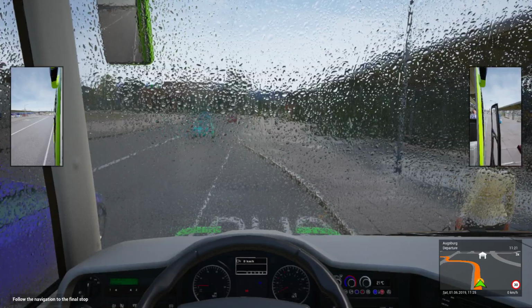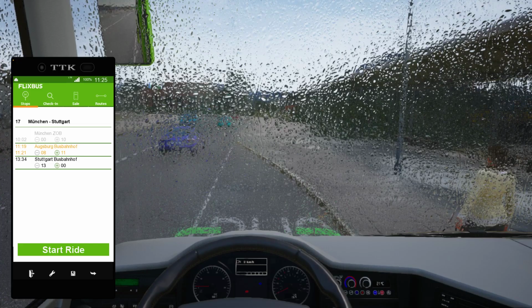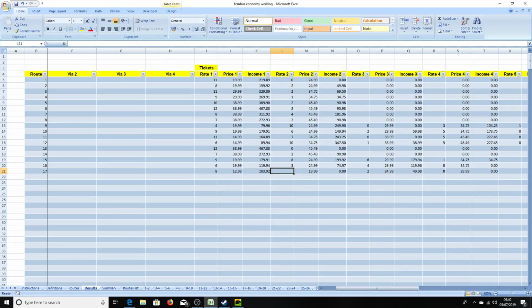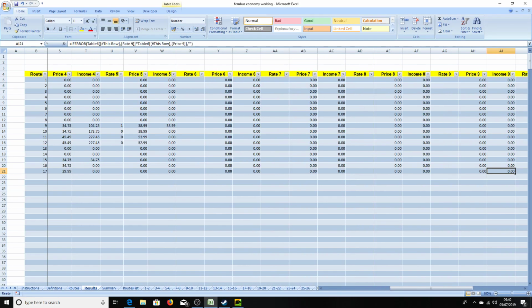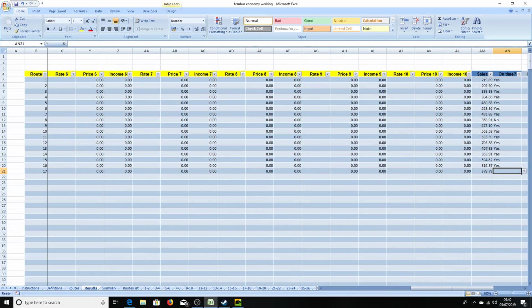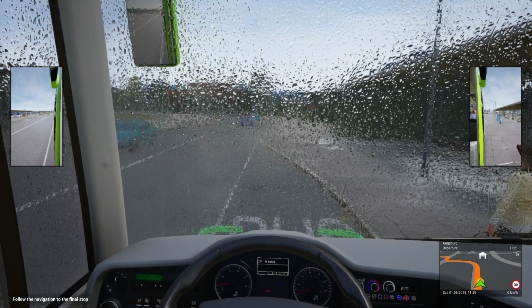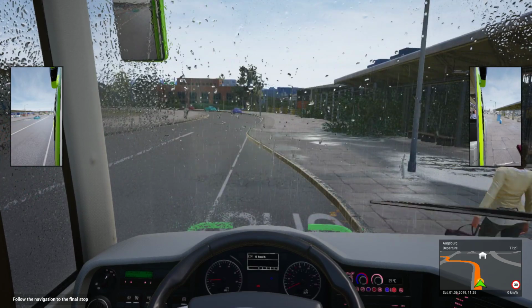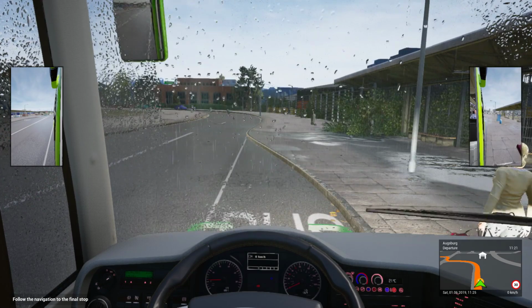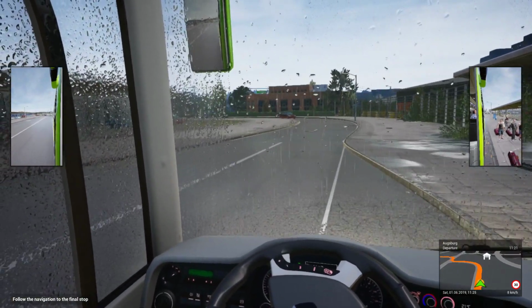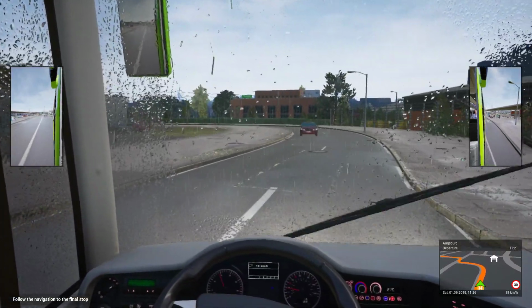Okay, so 10 people already had tickets and 1 bought one. So we need to increase that to 3. And now we're ready to say, are we on time at the end? And it's just started tipping it down again. Just when I said it was a nice day. Okay, we won't need to skip forward because we're already late anyway, although very slightly. We are going to need some wipers and some lights. At least the road is clear, so at least I can get out of there easy enough.